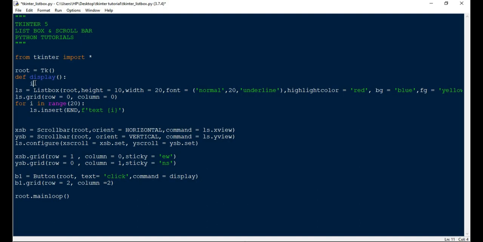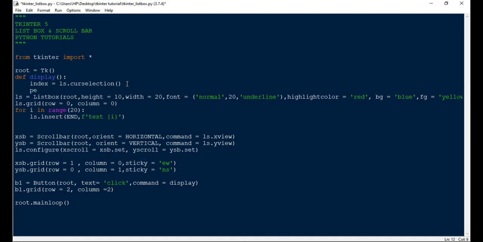So first, index is equal to ls dot curselection. What this listbox dot curselection does is check if any element is selected inside the list box. If it is true, then it will return the index value of the selected place.